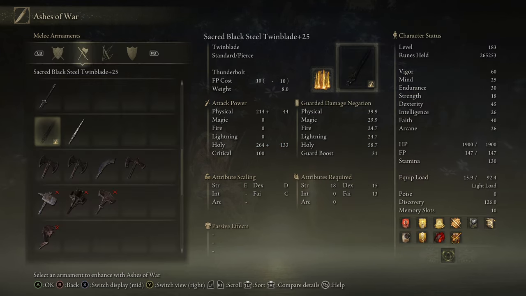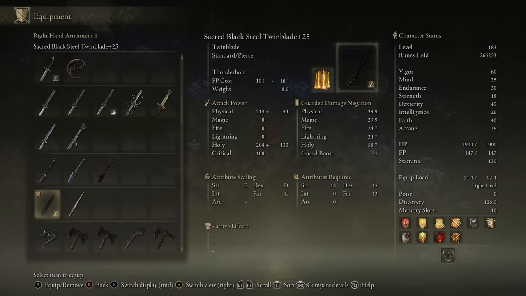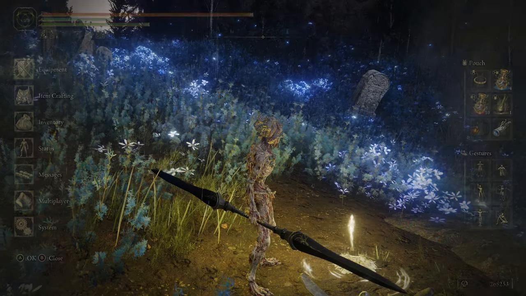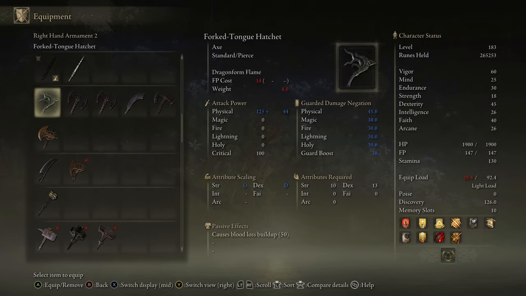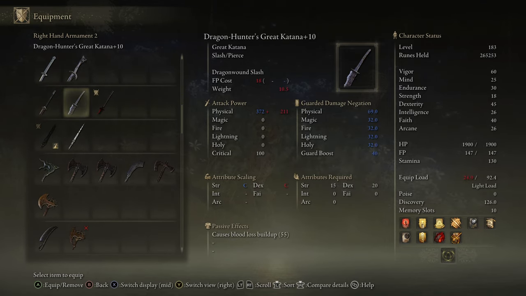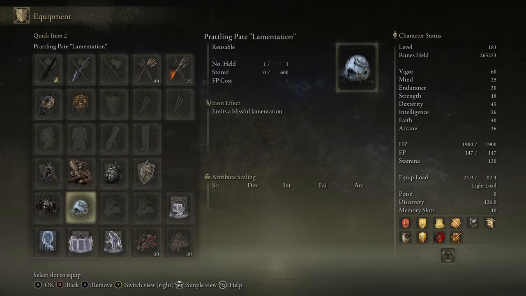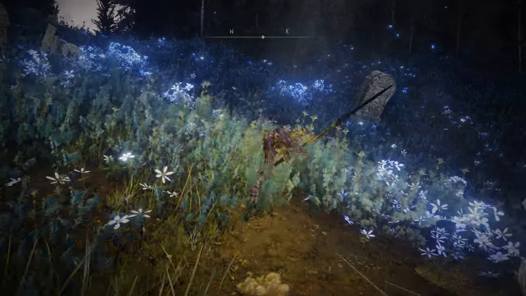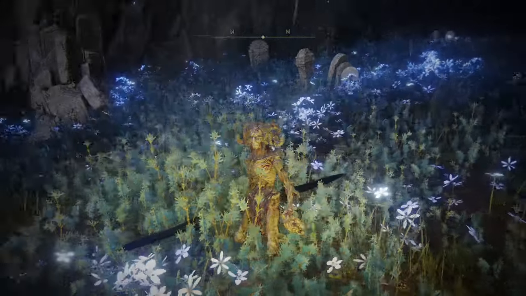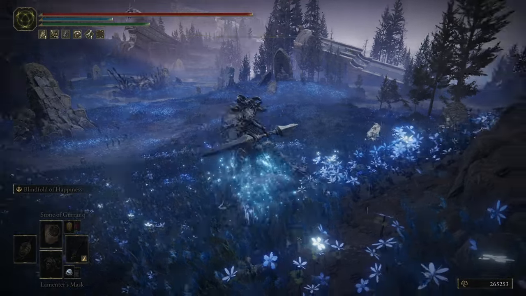Because I'm planning on going after... I'm at light load. Interesting. Because of no armor. I mean, I'm probably going to die almost instantaneously. Oh, wait. Dragon Hunter's Great Katana. And what else? I think maybe we're good? I think maybe we're good. Oh my goodness. I don't even know what to say about this. This is going to be a challenge. Oh, there is said dragon.